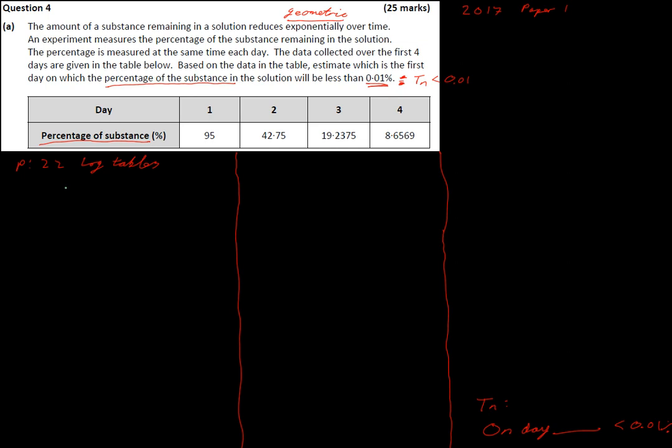So what I'm going to do, this is day 1, day 2, and I've written that down. So I can see immediately that this is a pattern, and that it's not a linear pattern because I'm not changing by the same amount each time. I've got this exponential up here that's making me think geometric. So how am I going to be sure? Well, I'm going to see if I have a common ratio.